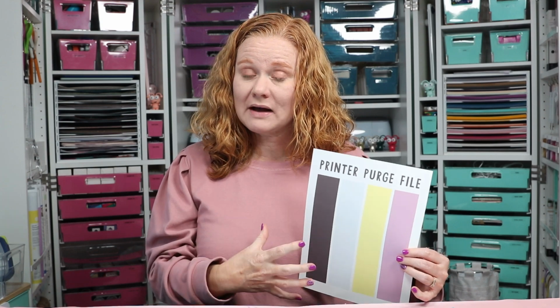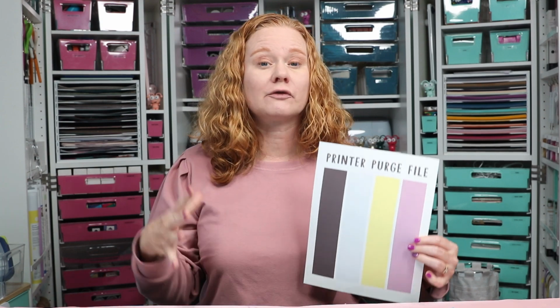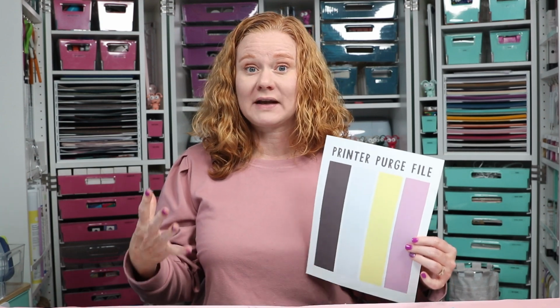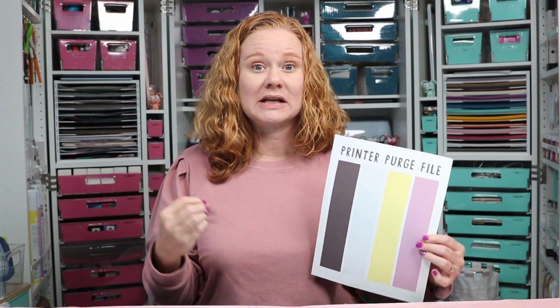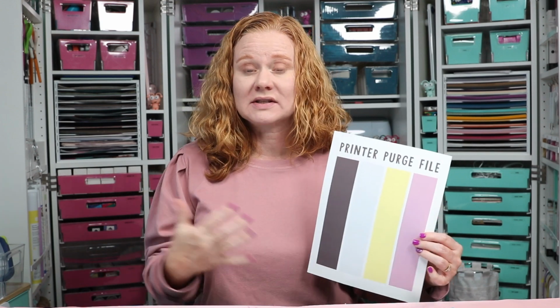So this is something that is great to print regularly as well if you are trying to keep that ink flowing through your printer and you don't use your printer that often. I actually have a video on how to schedule prints to an Epson EcoTank printer, and this would be a print that you could schedule to it.